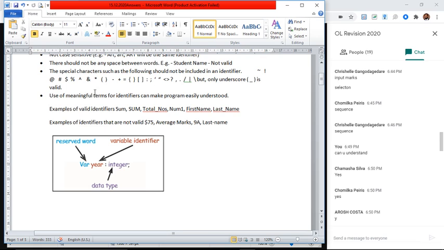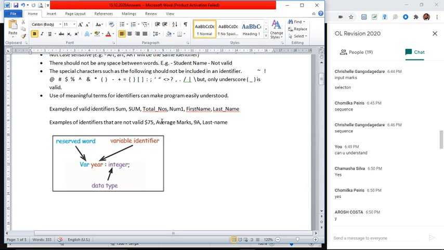Use of meaningful terms for identifier can make program easy to understand. එතකොට හැමදෙස්සෙන් පාවිච්චි කරද්දී ලේසි එකක් පාවිච්චි කරන්න ඕනේ. කාට හරි තේරෙන විදිය එකක්. N1 කියනකට වඩා number 1 කියනවනම් ලේසි. N2 කියනකට වඩා number 2 කියනවනම් ලේසි. Any person can understand this thing. Number 2. එතකොට number 2 කියලා number space 2 කියලා පාවිච්චි කරන්න බෑ. Number underscore 2. එහෙම නැත්නම් number 2 එක දිගට. So meaningful.